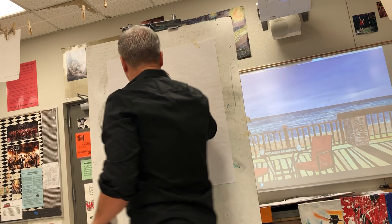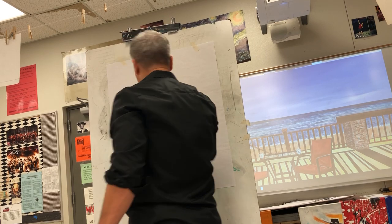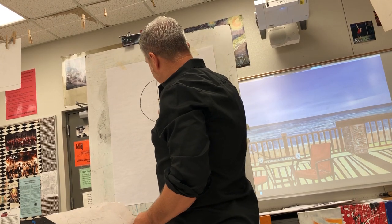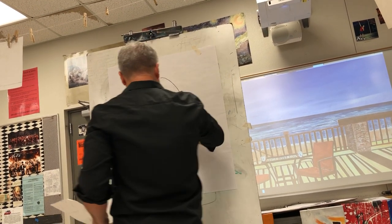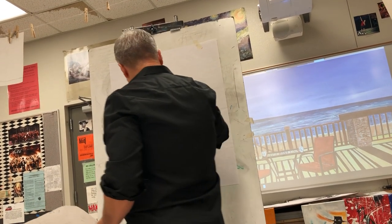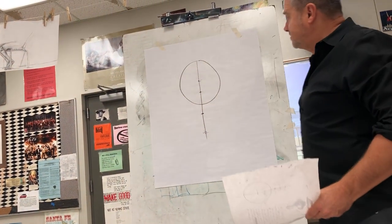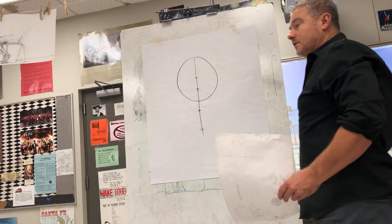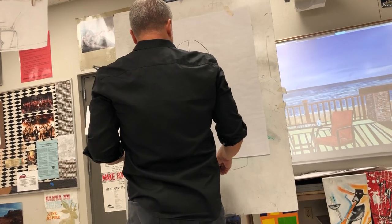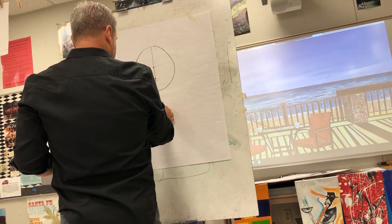Then you're gonna find the center point between the middle of the circle and the bottom of the circle. That's where the start of the eyes will be, okay? Then you're gonna put another line this same distance from the eye center down here. That's gonna be the bottom of the nose. Then another one from the eyes to the bottom of the circle, that's gonna be the bottom of the chin. So that's top of the head, bottom of the chin, eyes kind of right in the middle, okay? This technique is another good one as well. So this will be the mouth right here, okay?